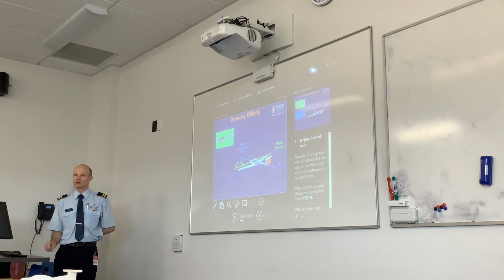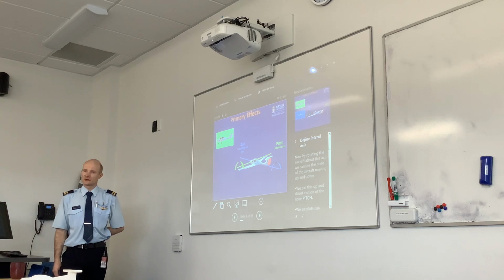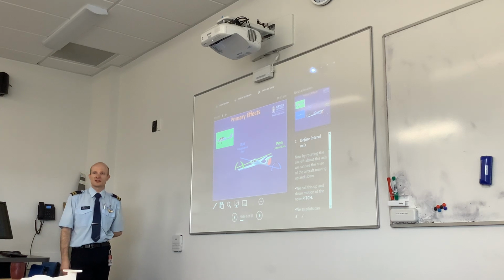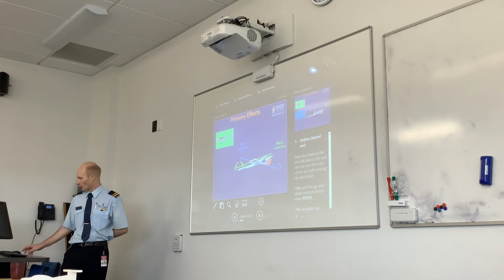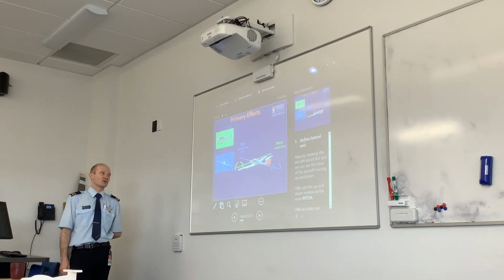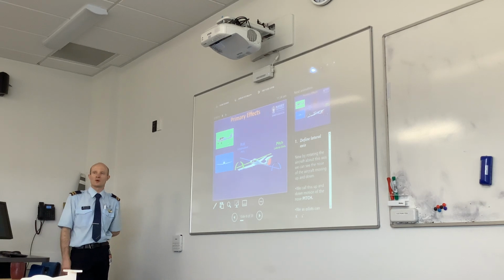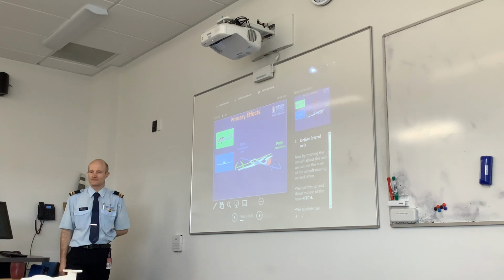Another axis we have is the longitudinal axis. This runs from the nose to the tail through the center line of the aeroplane and intersects the lateral axis. Movement about this axis is achieved through the ailerons, and it is called roll. Show the animation. So we can roll the aeroplane to the right, and we can roll the aeroplane to the left. So what do we actually use the ailerons for? To control our direction, to turn, but also to maintain a constant direction. So there's that practical step again.